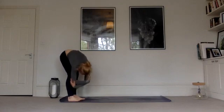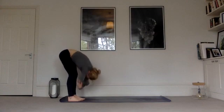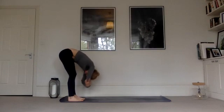Bringing in some movement, so get that dangle going. Swaying left and right. Bring lots of movement to the beginning of class. Let the head be heavy, let the shoulders be relaxed. Hanging out here for 3. Looking to the back of the room, tucking that chin in for 2.